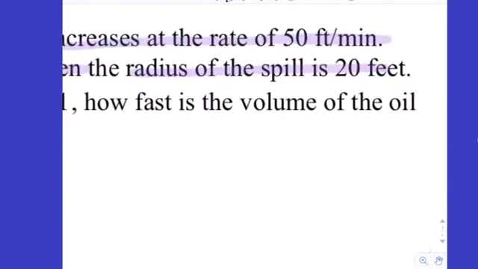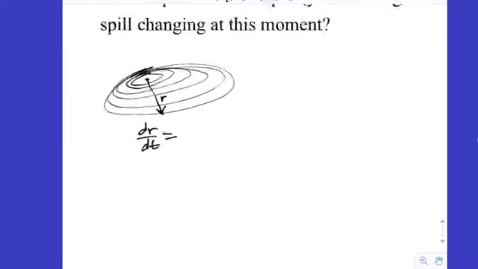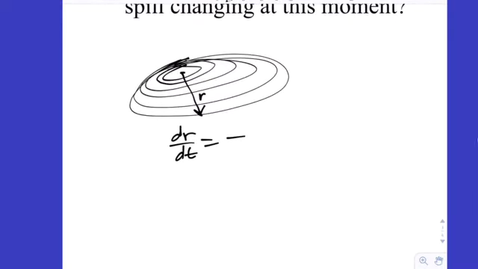And is it positive or negative 50? Positive. Man, wouldn't that be great if it was negative 50? That would be really great, because then it would be like the oil spill is cleaning itself up. You should clean up after yourself, whether you're a person or an oil spill. You can't just rely on Kevin Costner to come do it all the time.